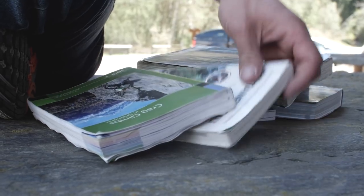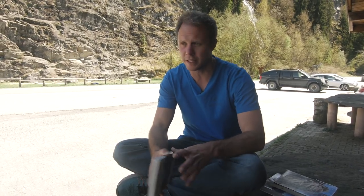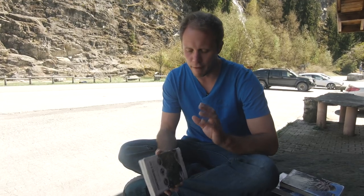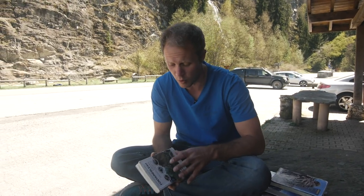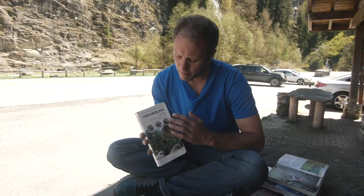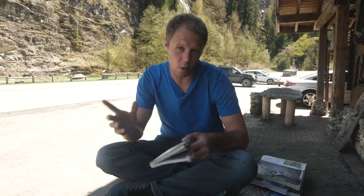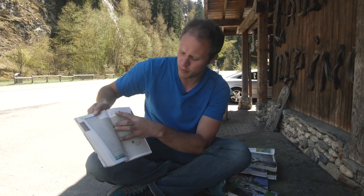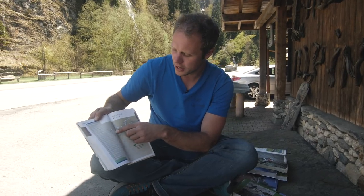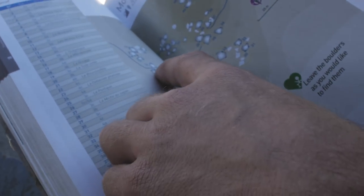Let's talk about bouldering books. Generally, bouldering guides are sometimes put into main crag guides because the bouldering isn't as extensive, but in areas with lots of bouldering there are dedicated guidebooks. Fontainebleau, outside of Paris, has many many books just because there are so many boulders. This is one of my favorite Fontainebleau books because it looks at the circuits. In Font you have hundreds of boulders grouped into colors by difficulty, and it's quite cool to follow a circuit and try to do them all. You find the area you're in, and the book has drawings of the boulders, numbers, and grades so you can find number one, climb it, and follow the circuit around the forest.